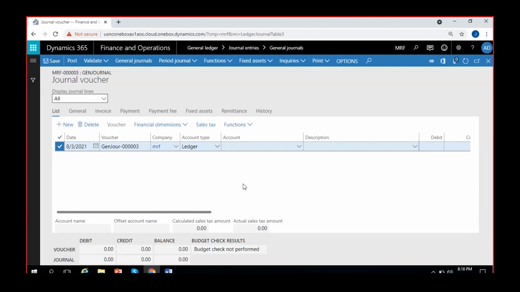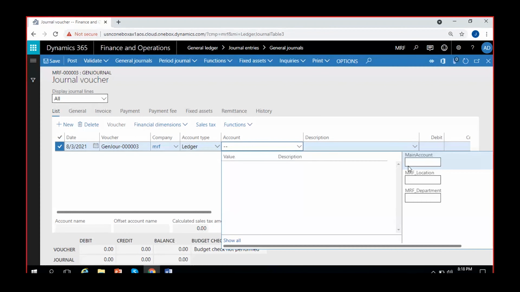Okay. Then here, you have to select an account. I told you for every transaction, there will be two accounts selected. One will definitely be debited and one will definitely be credited, at least two accounts. If it is a compound entry, you can have more than two accounts. But if it is a normal entry, you should have at least two accounts. One account will be debited, one account will be credited for the same amount. So here I'll select the account.